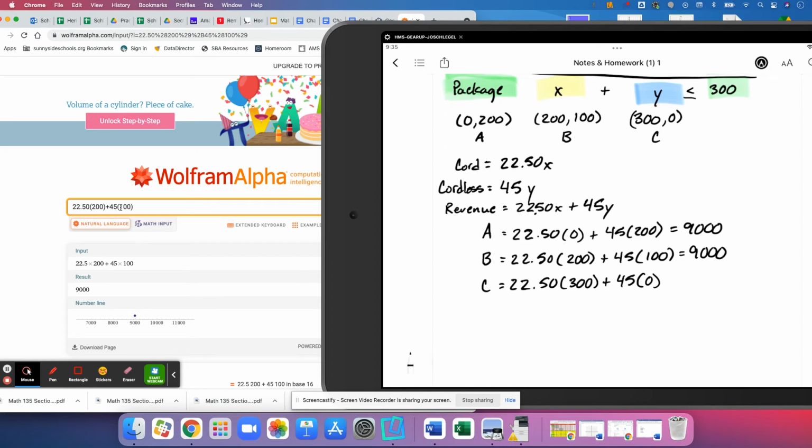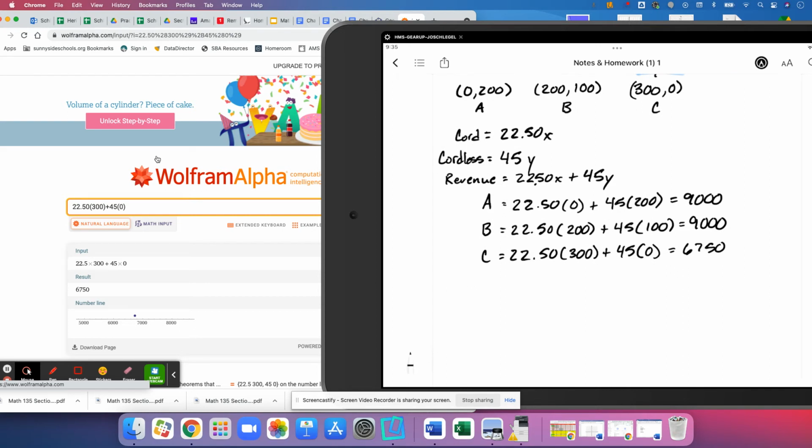So both of those are equally good options. And lastly, we have the opportunity to produce 300 of the corded model and none of the cordless, which results in a revenue of $6,750. So we can obviously tell that option A and option B are both the best for this company.